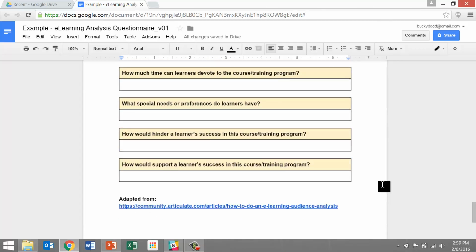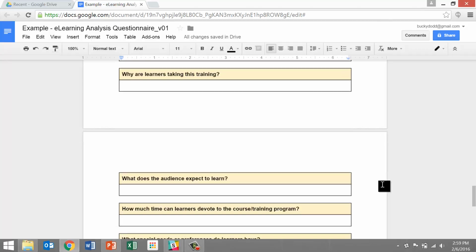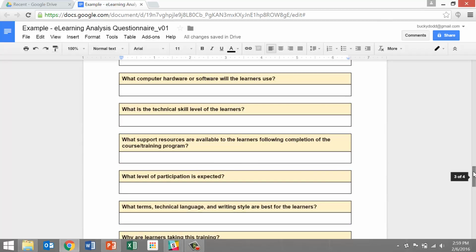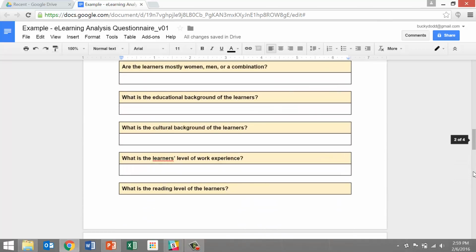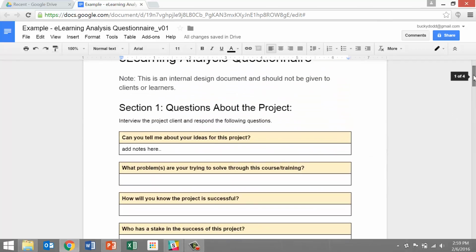Now, it's important to note that this analysis document is quite lengthy, and you may go through this process and not have answers to some of these questions, and that's quite all right. This is really intended to provide a framework and a benchmark, if you will, for you to go back to and try to understand the goals that this project should have, and to understand the sort of design criteria that you might be working with when you go about actually developing the online lesson or course, the solutions that you end up creating.